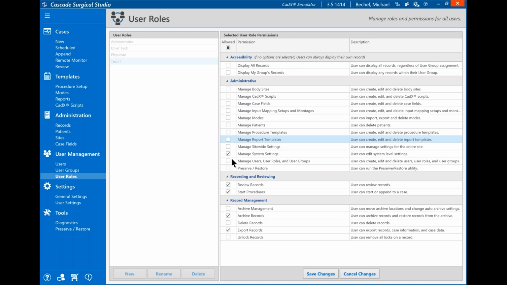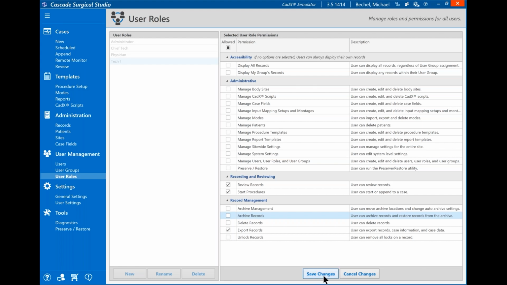Definitely not site-wide settings, definitely not system settings. So they can review records and start procedures and export records if needed. So they'll be able to run procedures, do everything they need to during a procedure, but just not make any permanent changes to those procedures that would then be reflected on everybody else's machine. So that would be manage procedure templates.